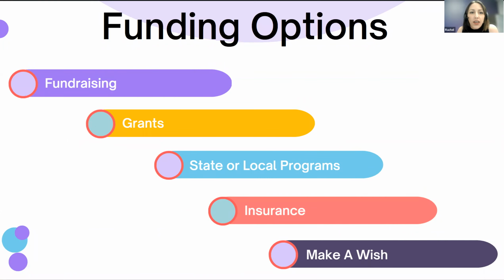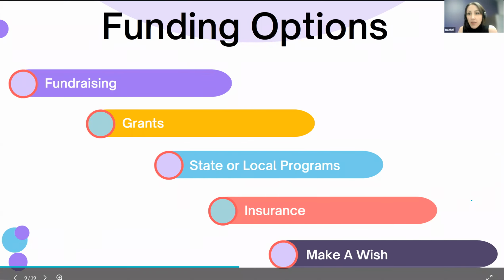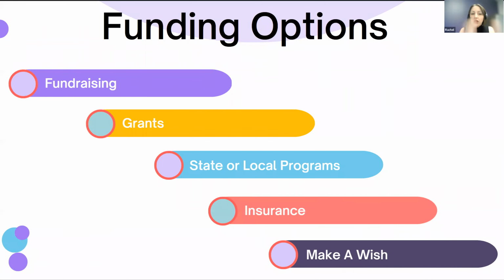So for the funding options, you can do fundraising. Like I just mentioned, there's a lot that goes in with the fundraising, but there's so much you can do nowadays with fundraising. And Trexo has a list of resources that we send out, and we're constantly building this list of resources to send out. That was the biggest thing for our family when we were doing the fundraising, was Trexo was continuously supporting me and connecting and cheering me on as I went. So it felt awesome to not feel alone through all of it.